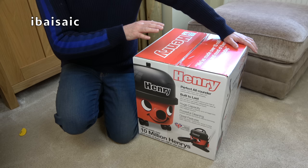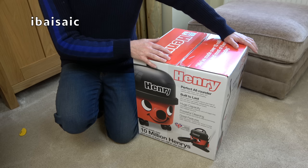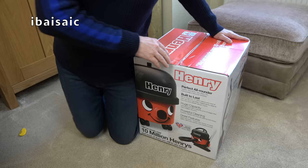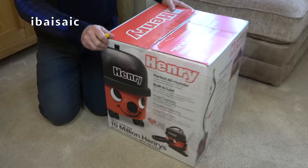This particular one, I didn't actually buy direct from my Henry because other retailers have this on offer at around £100 as well. I got this from very.co.uk because I get a discount from Very, and this cost me only £85 with my discount. But for everyone else, you'll be able to pick this up for just under £100. So let's have a look at what £100 will buy you.